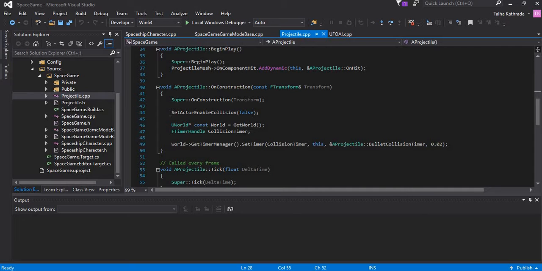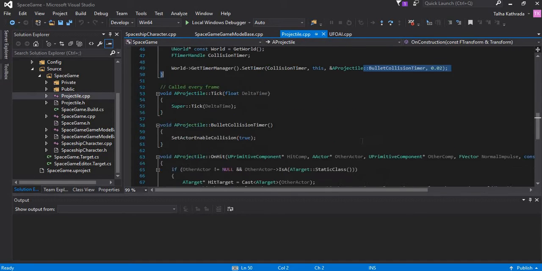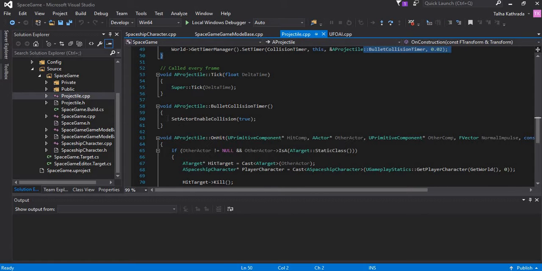So what it does is, when the bullet is constructed, the collision is set to false, and then again we have this little timer, and after 0.2 seconds the collision is enabled again in the bullet collision timer function, which is down here. So it sets the enable collision to true.